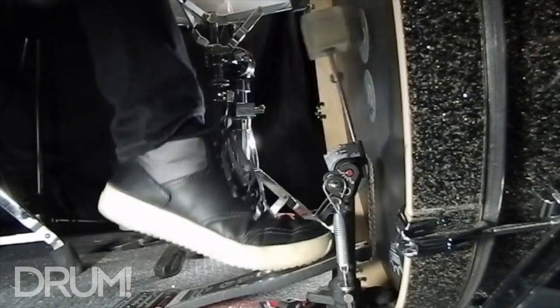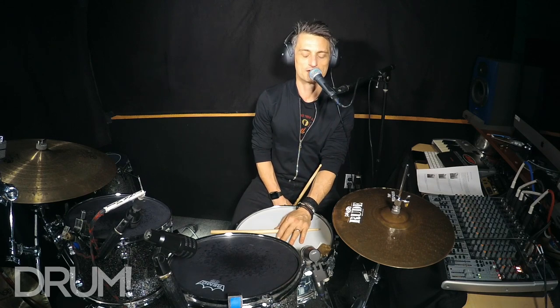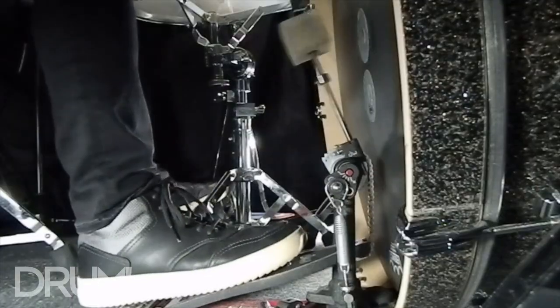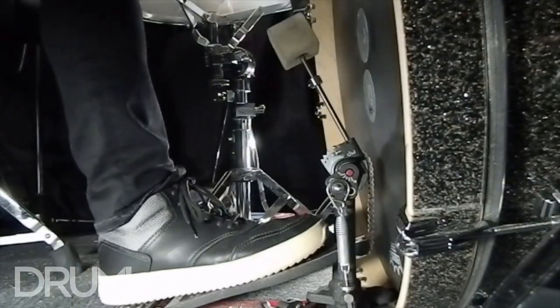We always want to go for relaxation and no tension — or only temporary tension, which we'll get into. I got more into heel down when I was playing a lot of blues and four-on-the-floor shuffles, not super loud. That helped me develop playing quarter notes. My foot would travel on the board a little bit, but I learned to discipline it and keep my knee and posture solid. So those are the advantages of heel down — it's comfortable and you get a nice snapping motion.